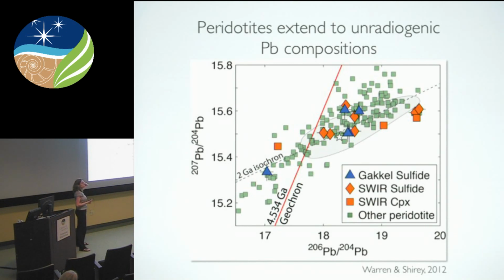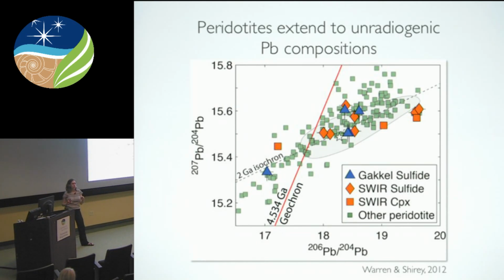Yeah, so okay, that's a good point. A lot of these samples are showing these very unradiogenic compositions, and the interpretation we've taken in all of those cases is that they're recording a depletion event that predates the current mid-ocean ridge melting. And that's why we like these radiogenic isotopes, is that they have such long half-lives that we're able to ignore whatever the current imprint of the melting process is. And by seeing these really unradiogenic things, we would say, yeah, these samples underwent melting, but they underwent melting at 2 billion years in the past or even older than that.